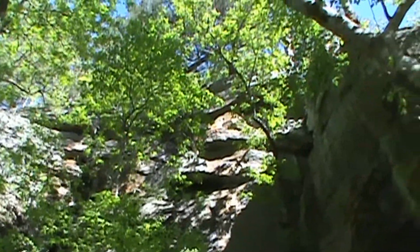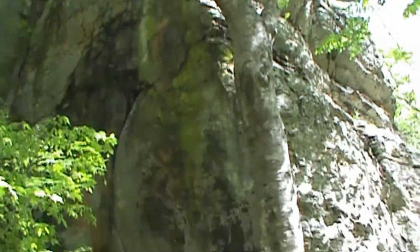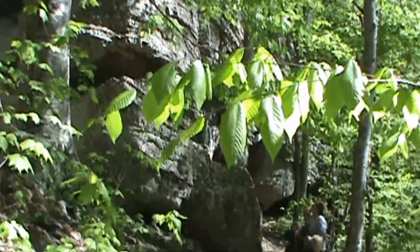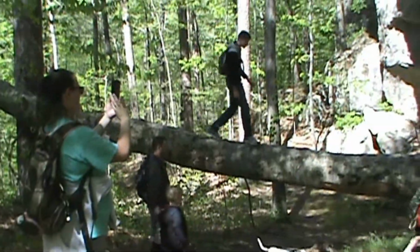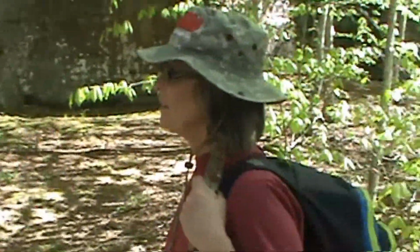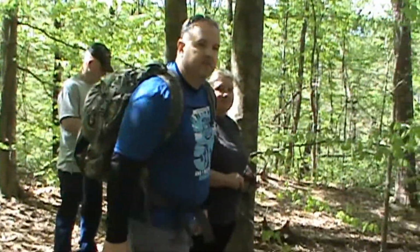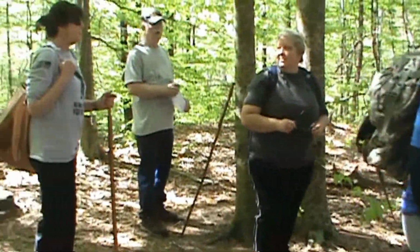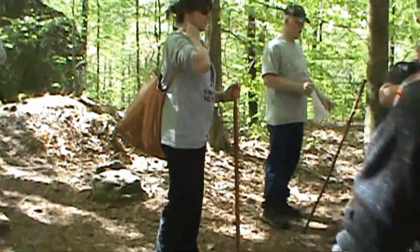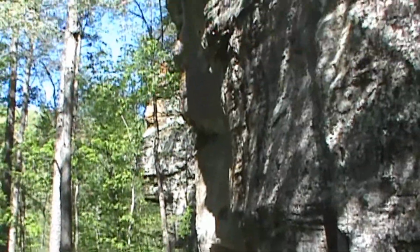The rock and cliff formations are so strange, it feels like you're on a foreign planet. Hey, are you breathing okay? Yeah. Still on the way to Grotto. How far is it to Grotto from the highway? 0.8 of a mile. Well, the thing is we've been stopping and going around in circles. We've been stopping to look at the formations of everything.